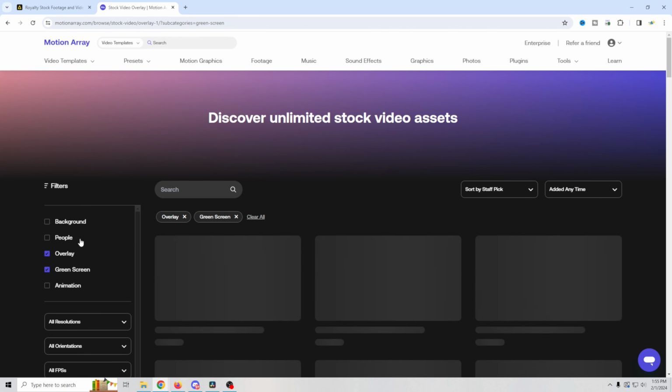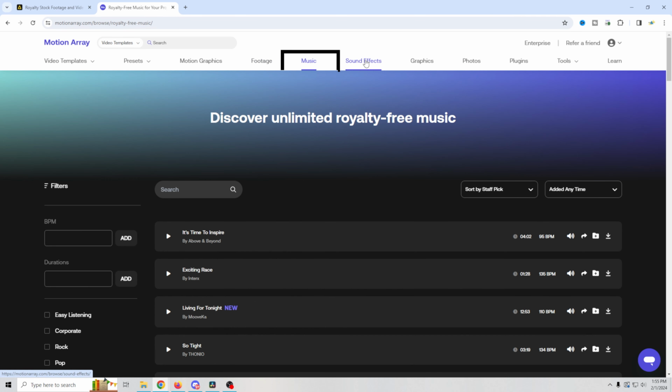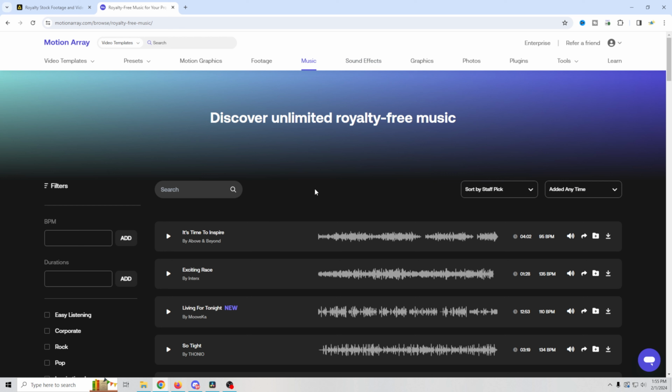You know, and then you have green screen and animation. So all of these things can be used in the live stream. It's just a product of you've never done it or you don't understand how to use it. You can search specifically for anything that you might be looking for. It has music, which again has all the same search functions. You can search for duration, beats per minute, and of course genre.